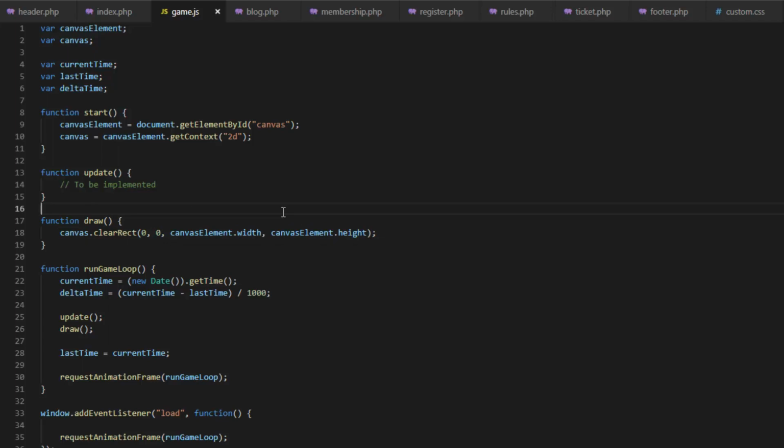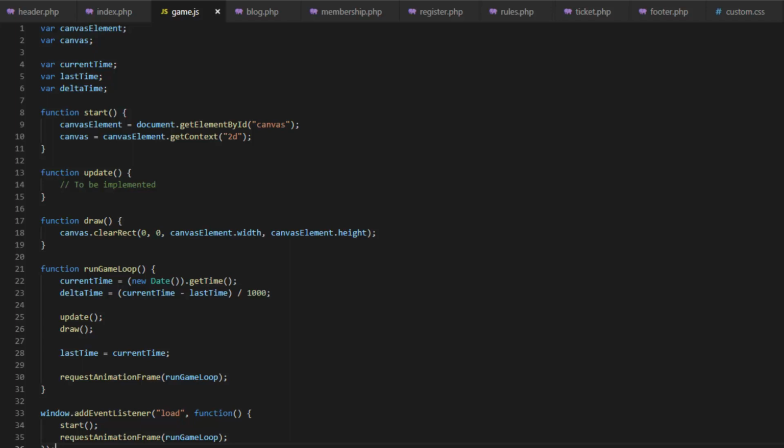And the reason we want to do this is every frame that we draw, we're going to want to redraw. And the reason for that is, let's say our player moves, it'll have their drawings from the previous frames if we don't clear the rectangle, and it'll get really weird and it'll look terrible. So that's why we're going to clear the canvas on every draw call. So down at the event listener, we're just going to add the start function call in there.